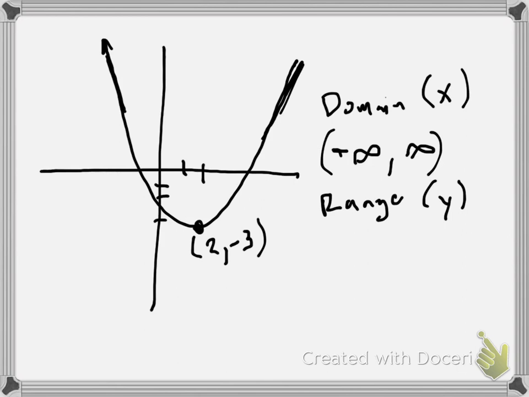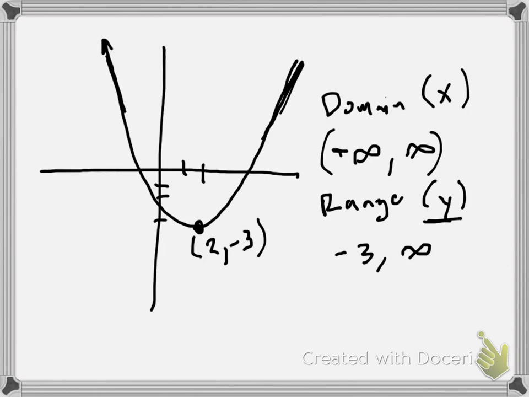We want to be careful here. A lot of people make the mistake of using the value 2. Don't care about the 2 at all, because when we're talking about range, we're talking about the y value. So that bottommost y value is -3. That's where our range is going to start. Okay, and then we're going to work our way up to the top. And in this case, similar to the domain, this thing goes up forever. It doesn't really matter which path you follow, left or right, because we're going bottom to top. This thing goes up forever, and so we say that this thing goes to infinity.